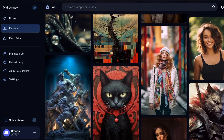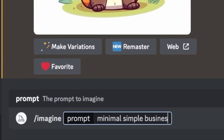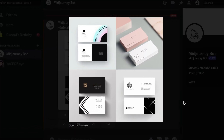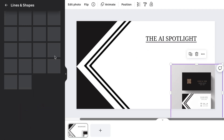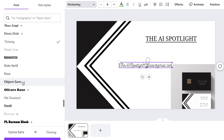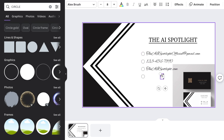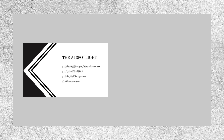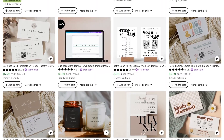One cool thing is how easy it is to create designs using AI. You can ask Midjourney for different business card designs and it'll create images that you can use for inspiration. After generating the image in Midjourney, you have to bring it into Canva and replace the areas where there should be text with text boxes so that when you sell the business card, they can be used as a template. You also need to add any extra elements like lines or graphics, so you essentially recreate the entire business card in Canva after using Midjourney to come up with the design. Although this process isn't the quickest, it only takes a few minutes and can be a great way to make money.